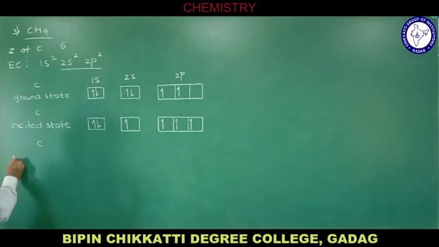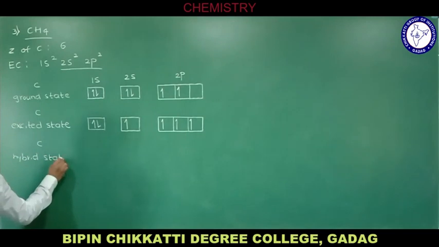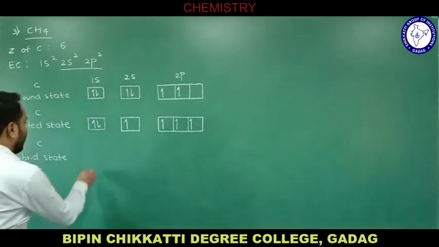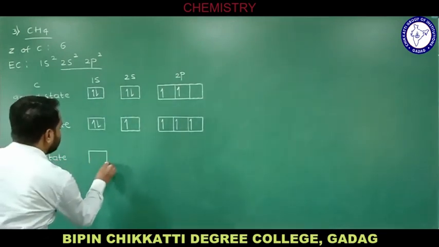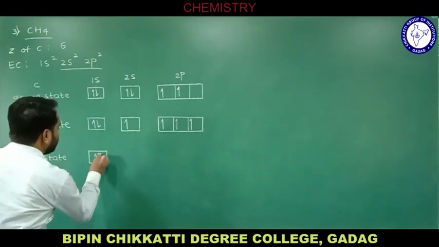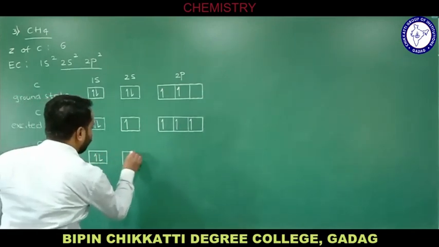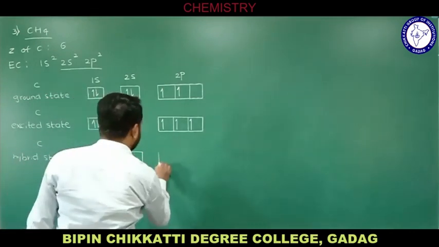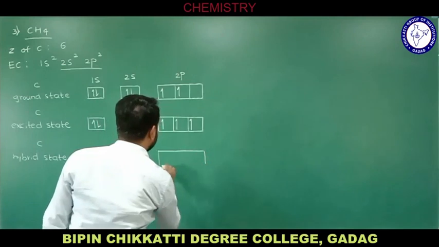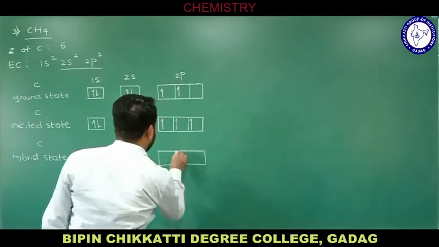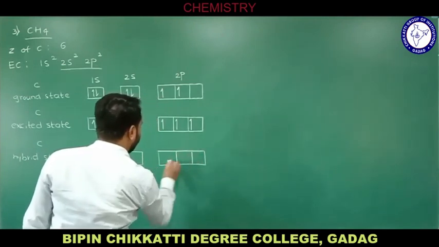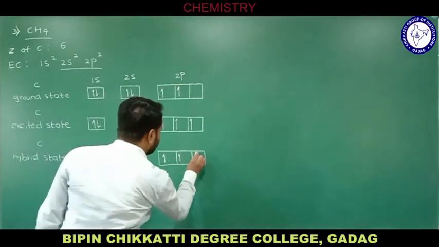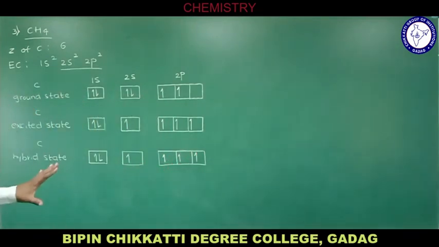So now carbon in hybrid state, we'll see carbon in hybrid state. How actually hybridization takes place: before moving on with the atomic orbitals, we'll just write as it is what we are left with in case of excited state, and later we'll see the one more atom we are going to consider, hydrogen, and how intermixing and later overlapping takes place. We have one electron each in the atomic orbitals of 2p, you can say. So this is in the hybrid state.